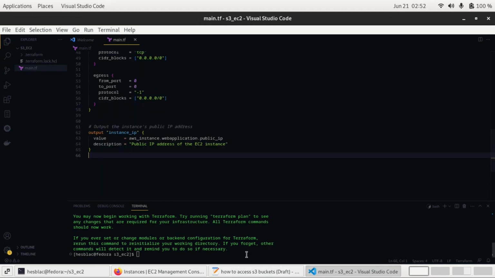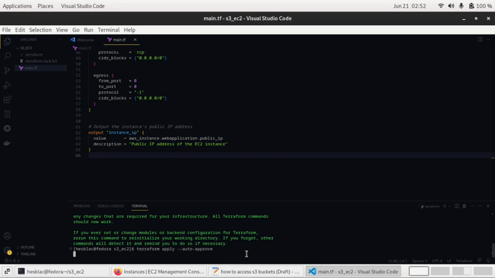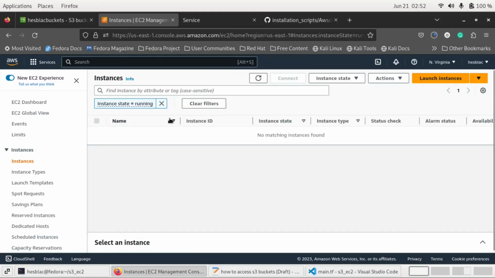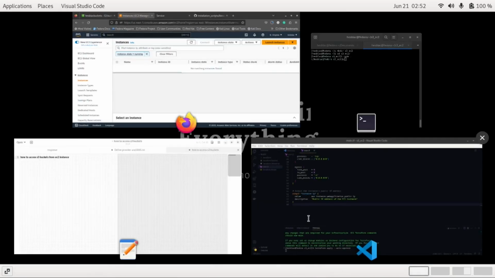I will save this. I don't want to do plan. I'll just do terraform apply, auto approve, and let's hope it won't show me any error.